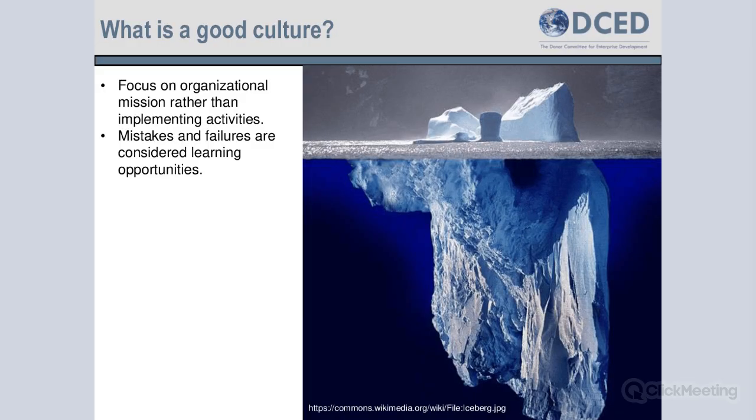A second, much more widely discussed feature, is that mistakes and failure are considered learning opportunities, not just something to hide. We all make mistakes at the individual and maybe especially at the organizational level. When this happens, people need to learn from it and improve. So failure isn't shameful, it's not blamed within the organization, it's openly communicated.